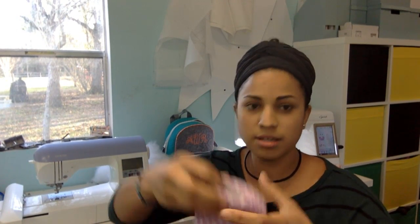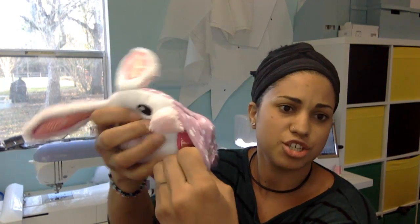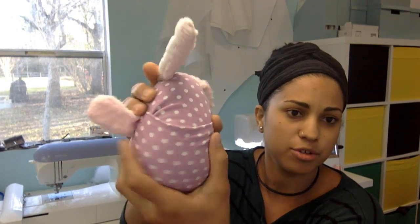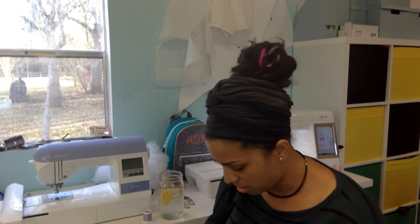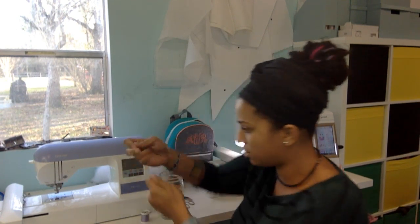All right. So I just stuffed it. I think that's enough. And this is another reason I like the stretch fabric, because I feel like it can stretch over even whatever little bulk you decide to add to it. So let's flip it back. And I just threaded a needle here. And I'll chit-chat with you guys for a little bit while I stitch this shut.